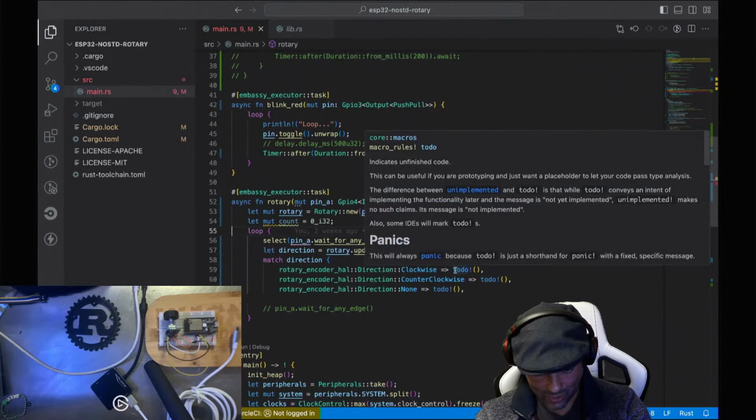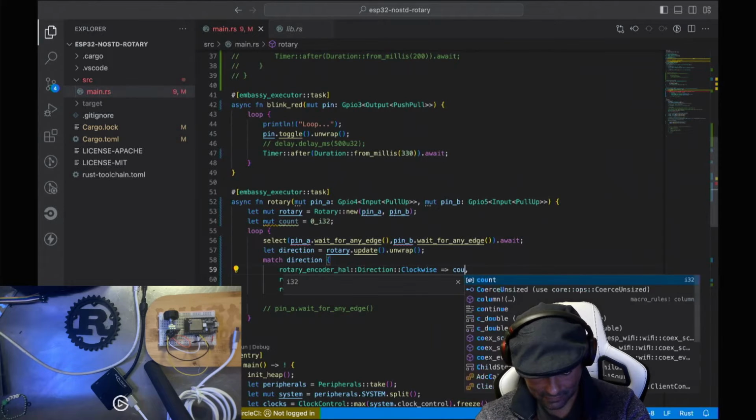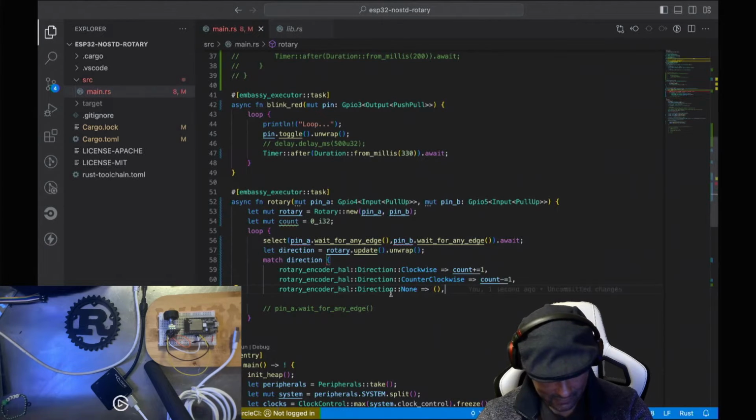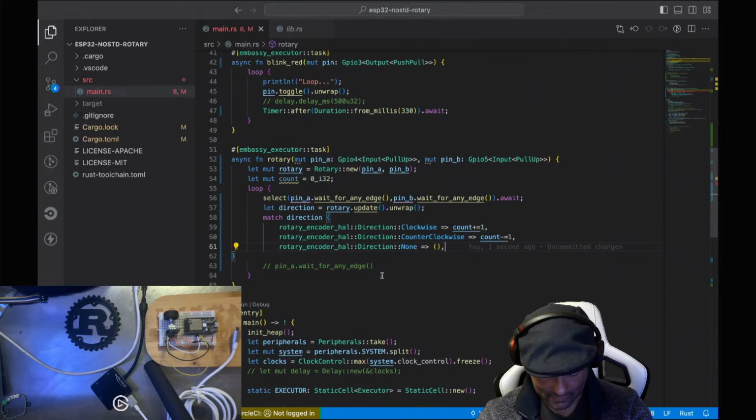And whenever it's clockwise, we're going to increase it. When it's counterclockwise, we're going to decrease it. And if it didn't move, nothing happened. Okay, getting there.